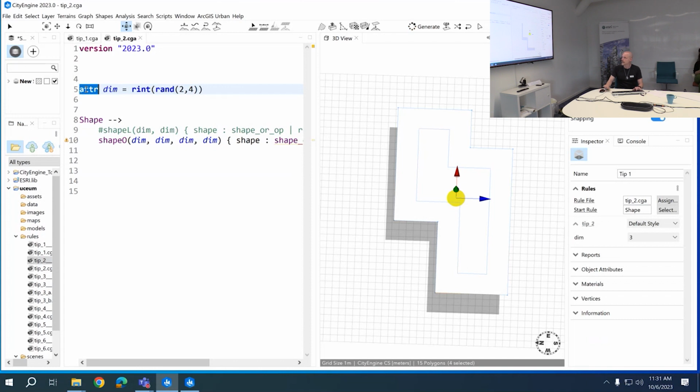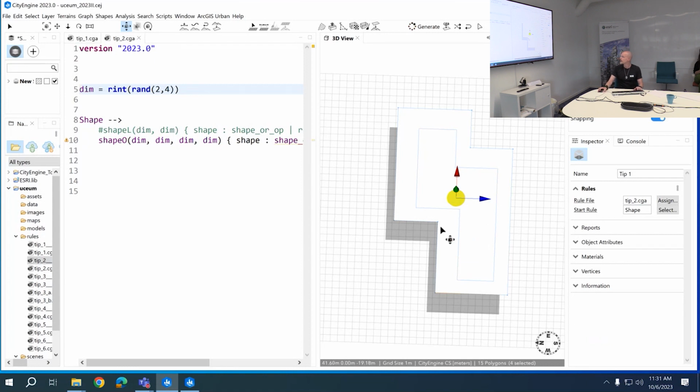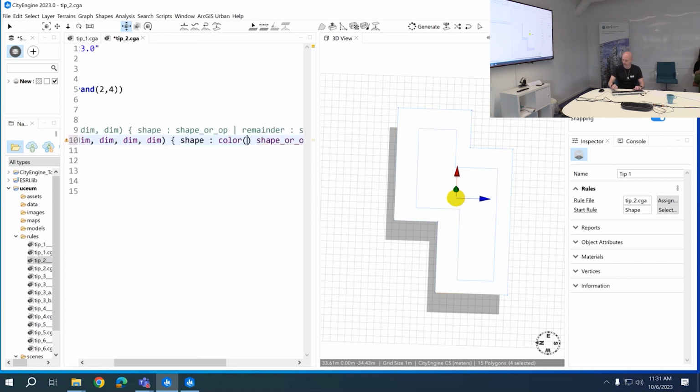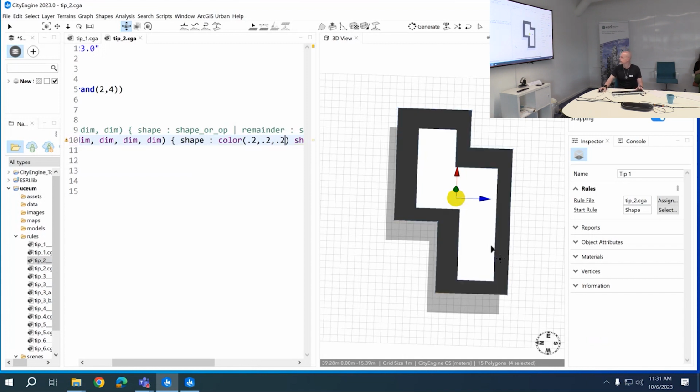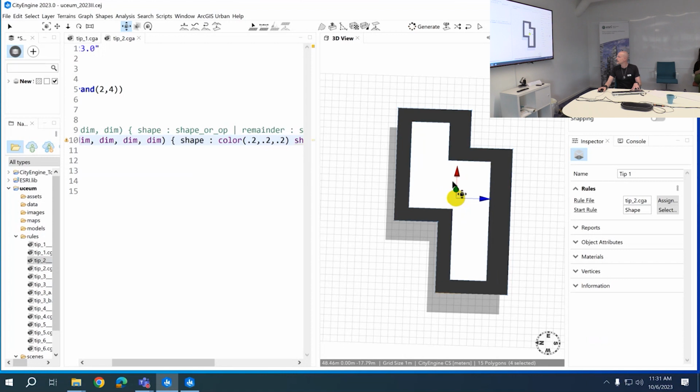That's not going to work because now this is an attribute. It's going to stay the same value. And let me actually colorize this one here. So you can see that it's randomizing the dimensions on all ends.